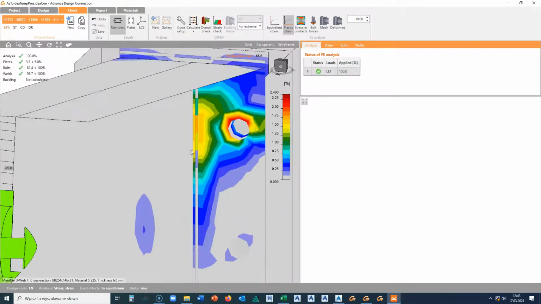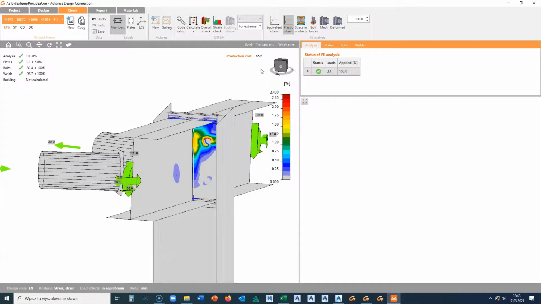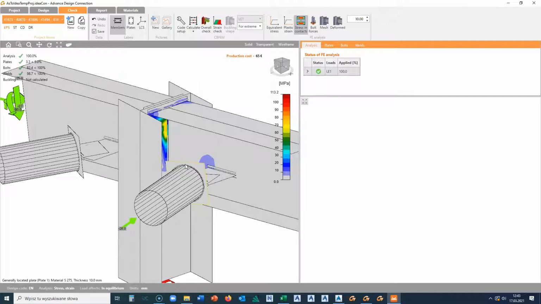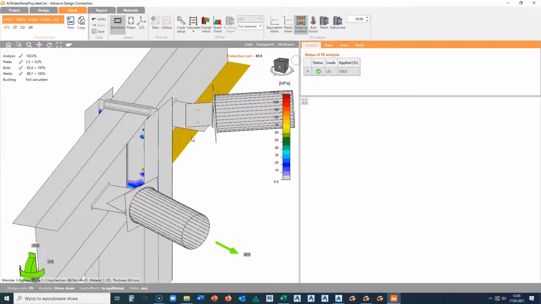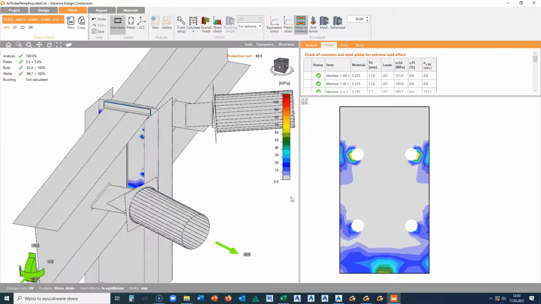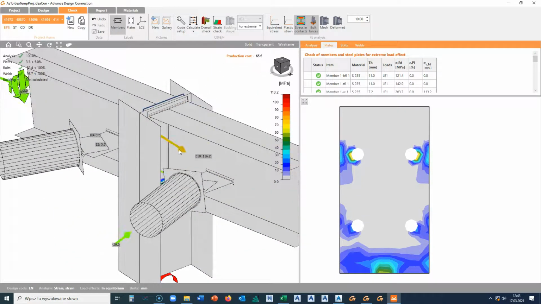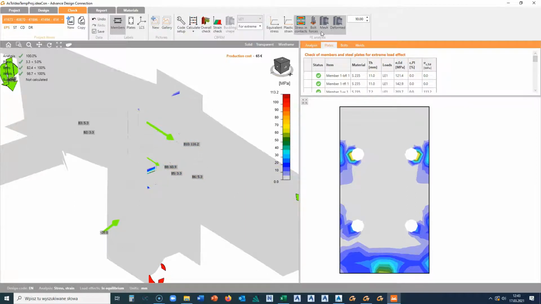Also, stress in contacts is available. All these results can be presented on the model or on each element. Also presented can be forces in each bolt and the deformed shape of the whole connection.